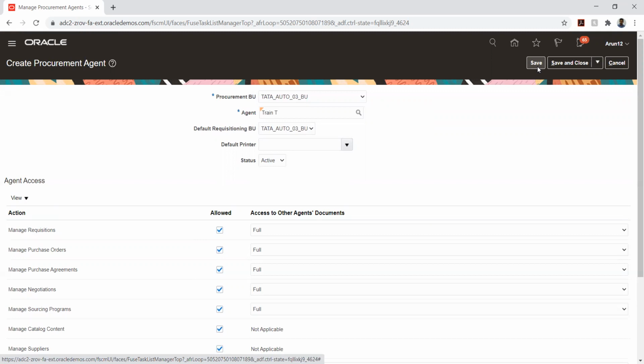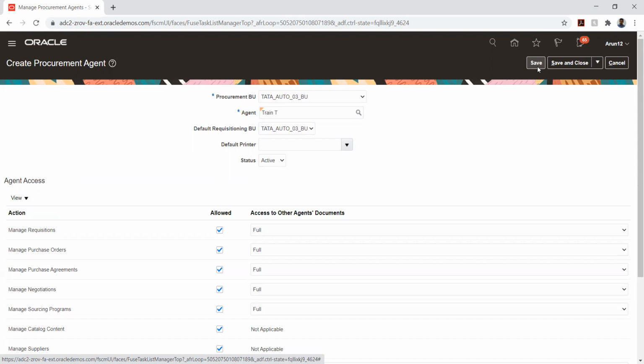So here, only the procurement agent will be able to create the supplier site. Supplier can be created by anyone. If I have access as an employee, I can create the supplier, provided I have enough navigation, like the accounts payable manager or something. So with this, I can create the supplier, but I will not be able to create a supplier site.